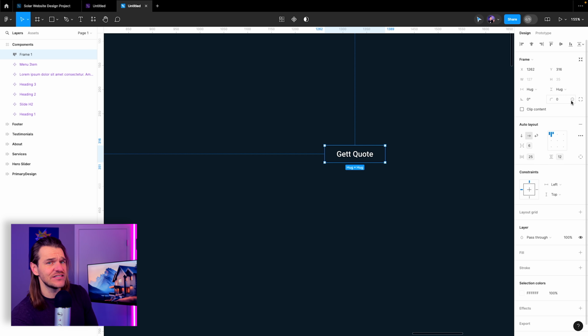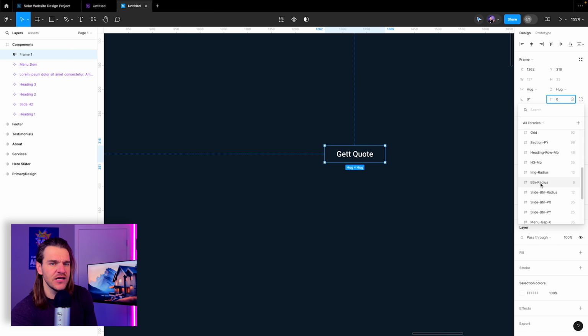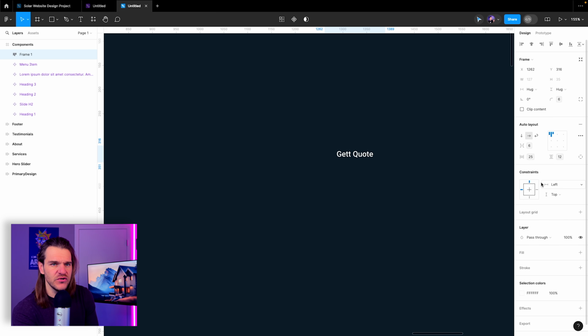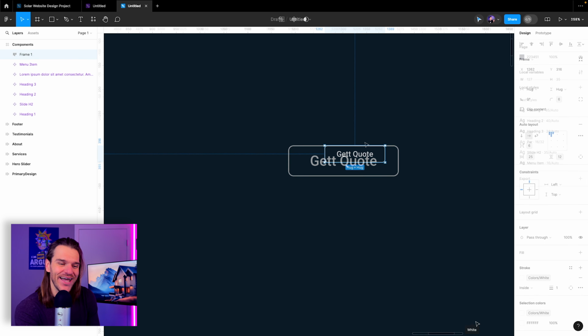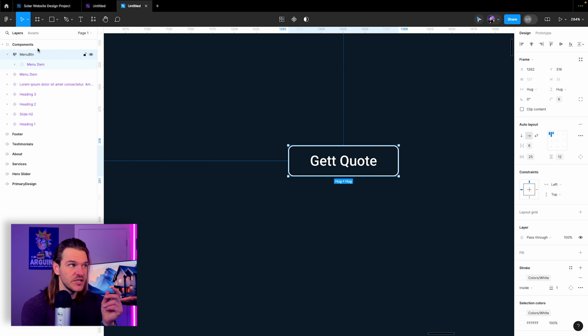Next, I do want to set the border radius for this. We're going to look at the local variables and just scroll down because I think we did create a BTN radius right there. So we're going to use that. And with that, we do want to activate stroke, and the stroke that I want to activate is going to be white. Next, we do want to add an icon. So clicking on this, making sure we have the frame selected, and it says frame 1 right now. I'm actually going to change this, and I'm going to say menu button. We want to make sure we open that up.